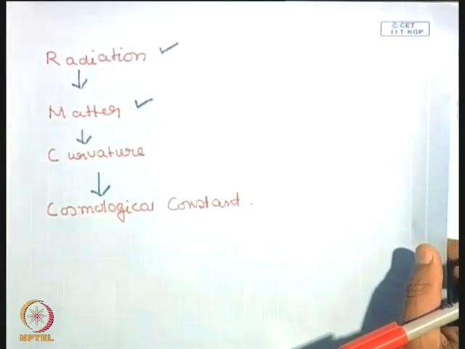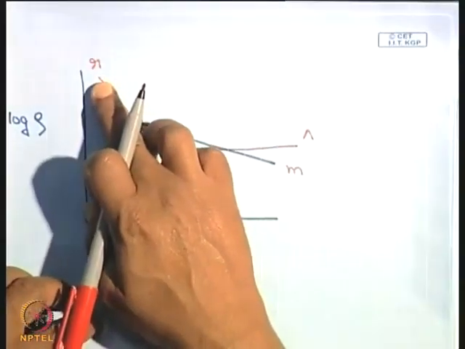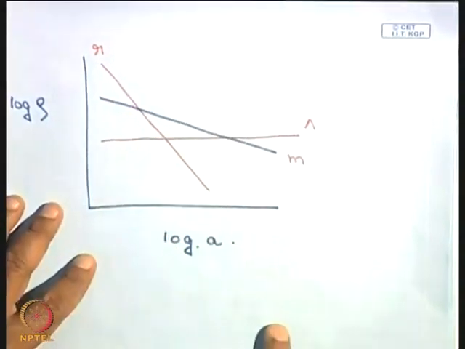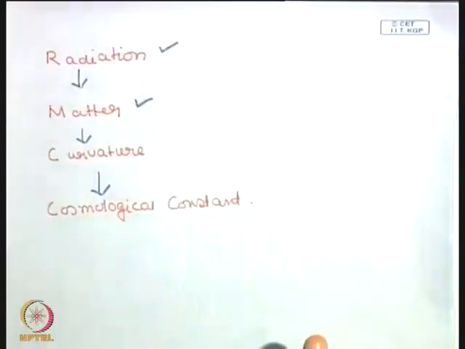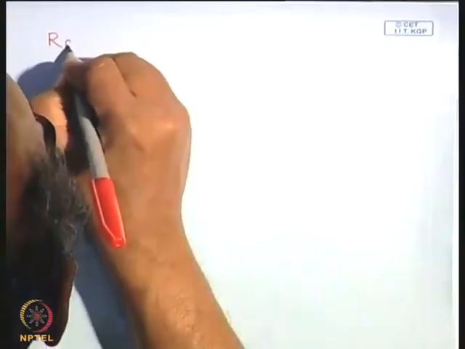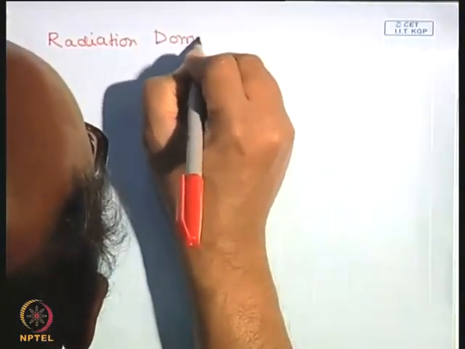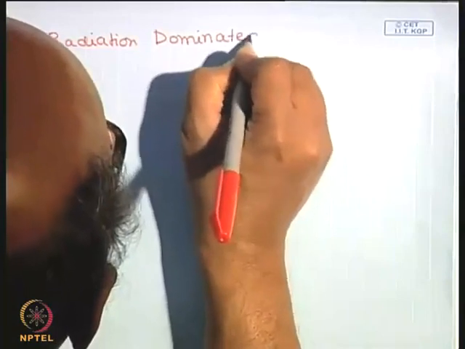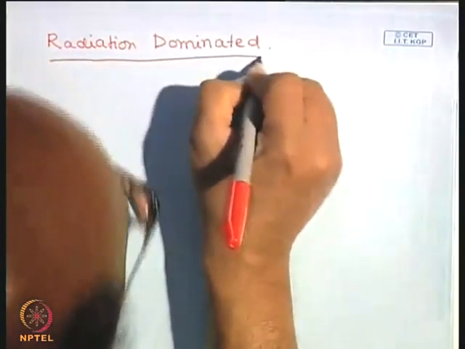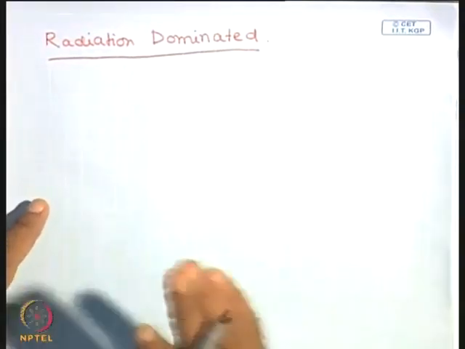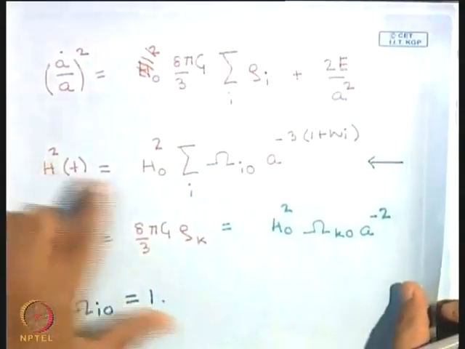So suppose we are looking at the behavior of the universe somewhere in this regime, where the radiation is the most dominant thing, and everything else makes a very insignificant contribution early in the universe. So in such a situation, this is a radiation dominated universe, and the early universe we know is going to be radiation dominated, because the density of radiation of relativistic particles will increase as a to the power minus 4 if I go back in time. Okay, so let us look at the behavior of this equation under that condition.